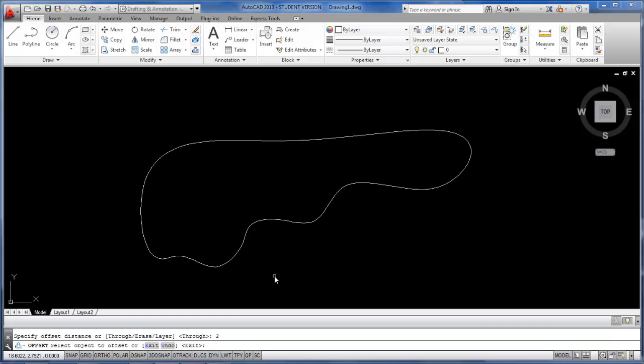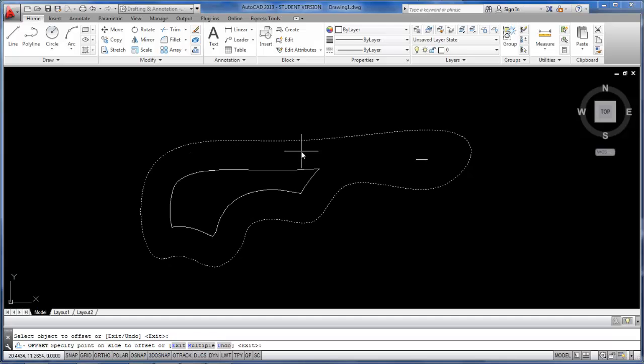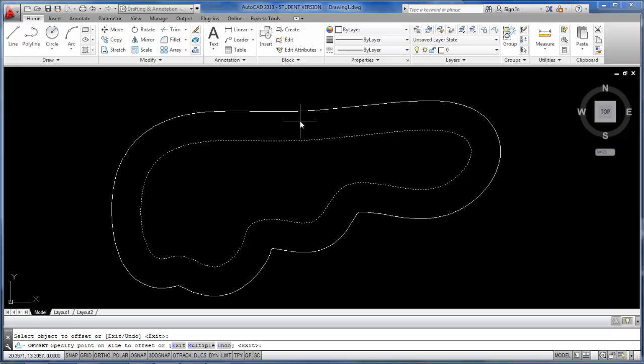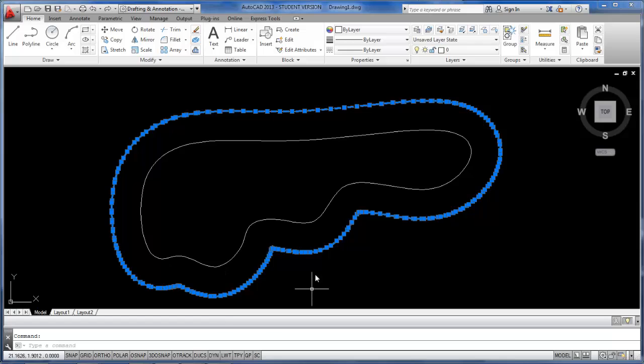We have not set up any scale. We have no idea what size we're drawing in right now, so I'm not exactly sure of the results. But I'm going to click on the line. It's asking you to select the side you want to offset, whether you want to go inside or outside. I think I'm going to go outside on this one so it looks like a walkway. And there we go. Then I'm going to hit escape to exit, and I'm back to an empty command line.